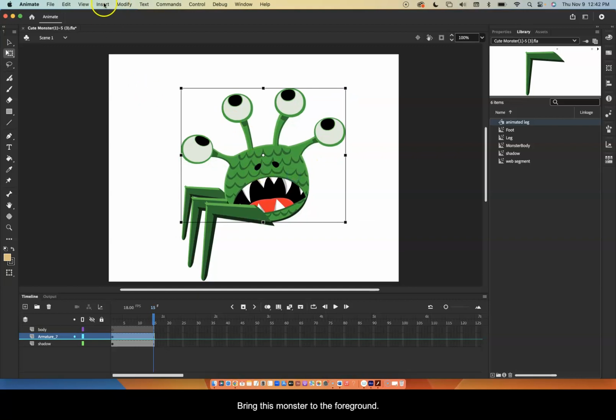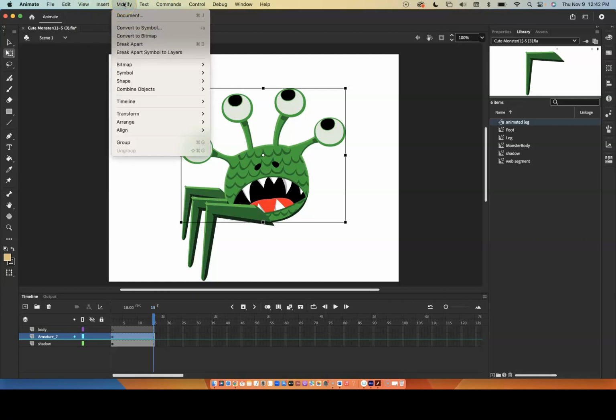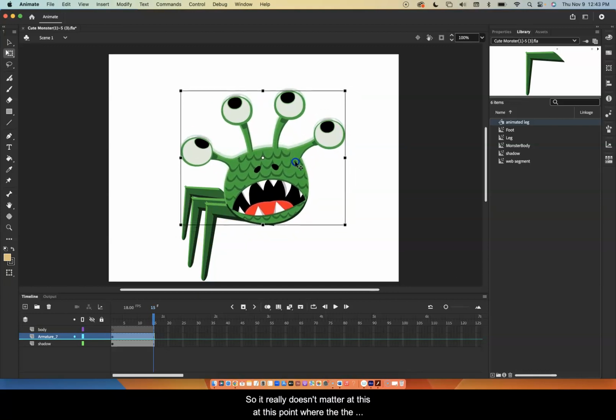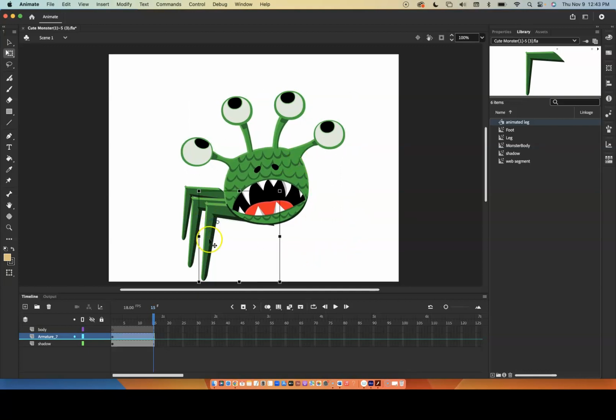I'm going to bring this monster to the foreground. I'm really just using it for helping me place the legs the way I want them placed. So it really doesn't matter at this point where the body of the spider monster goes.